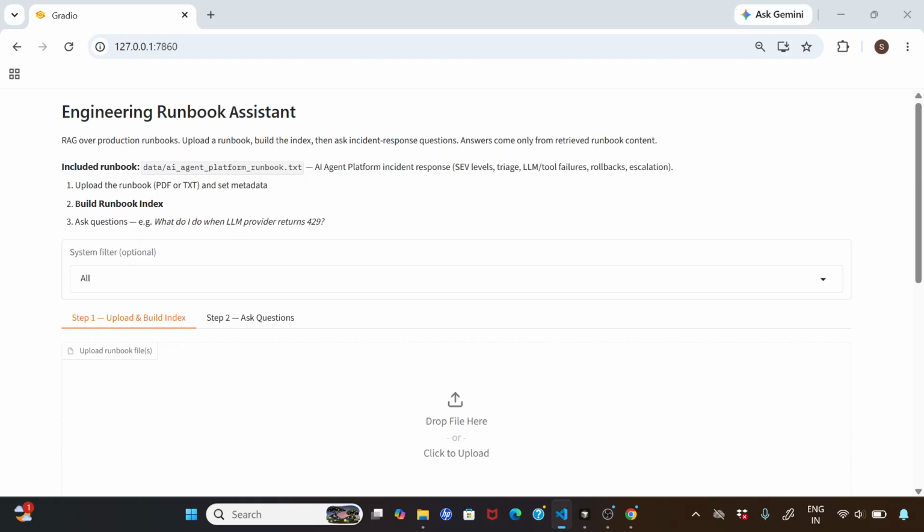Imagine that you are part of a production team and you are an on-call engineer. You have to work with multiple products or projects. Every time something fails in production, you are the first go-to person. You need to check what the error is, whom to reach out to, and so on. In a company you might be working with 10 or 12 projects, and you will not be able to remember all of this.